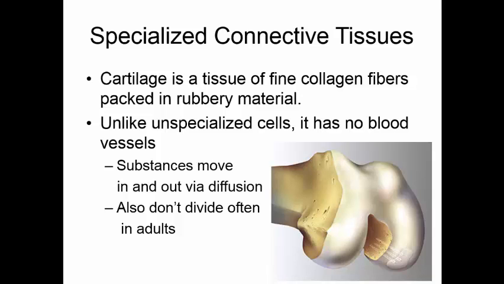Cartilage is made out of a rubbery material, so it doesn't have all the same types of fibers inside of it. The only way it can get any kind of nutrients is through diffusion, and very few cells divide within these tissues, so you don't get a whole lot of growth, especially within cartilage. So cartilage tissue is very tough, very firm, but doesn't repair very easily. If you get a cartilage tear anywhere within your body, it takes much longer than it does for bone to repair. But this is a type of specialized connective tissue that's designed to coat over and provide protection within your body.